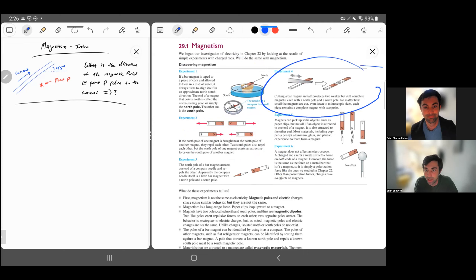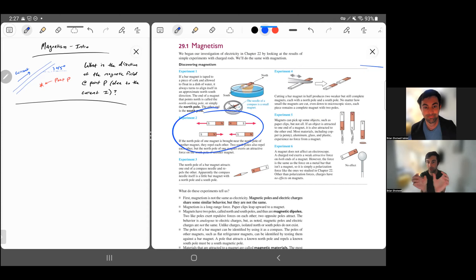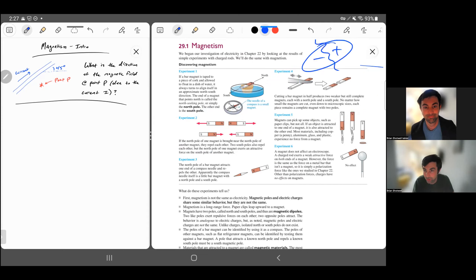Experiment four says that if you cut this magnet in half, you get two smaller magnets — you can't isolate the north pole and the south pole. You actually get two magnets that act exactly the same. If you cut it in half and turn one piece around, they repel each other. No matter how much you cut it up, this happens, though the attraction gets weaker. This didn't occur with electricity: if you had a minus charge and a plus charge, you could cut it in half and get a minus charge by itself and a plus charge by itself. So this is something different.